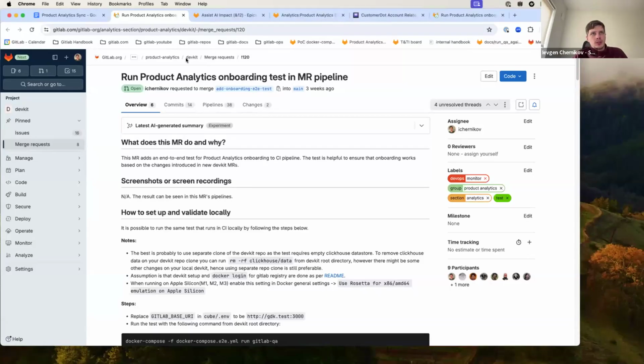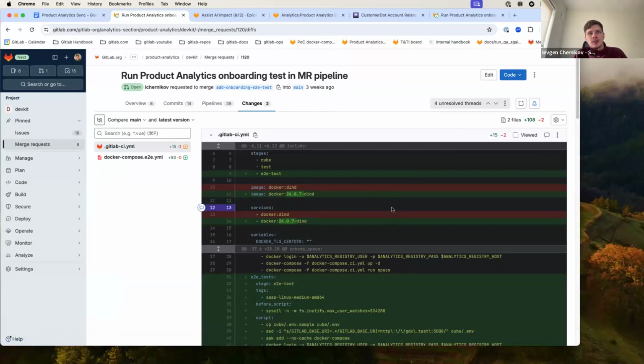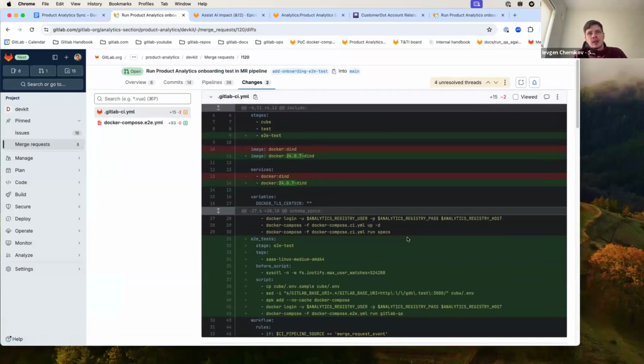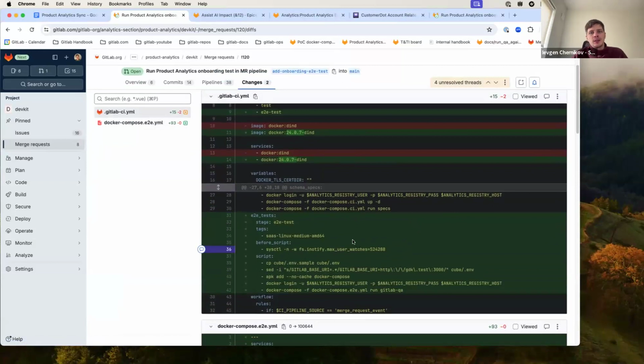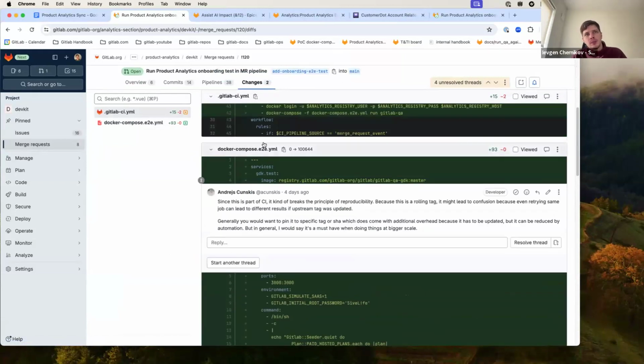Yeah, so for dev kit pipelines, I'll share my screen. So I have a merge request in dev kit. The changes that are made are mainly to the GitLab CI YAML, adding a job that will run tests. The job will pick up a new Docker Compose file and basically run the tests based on this Docker Compose file.